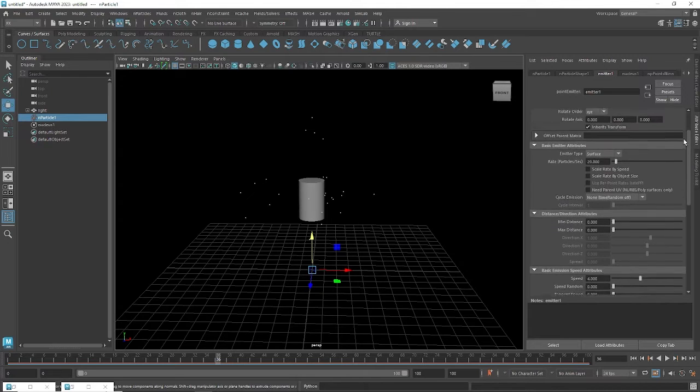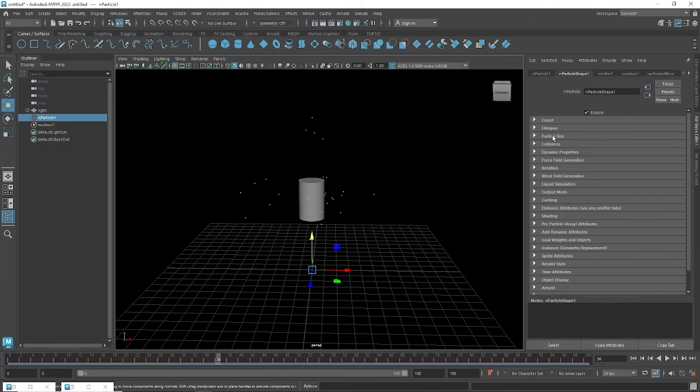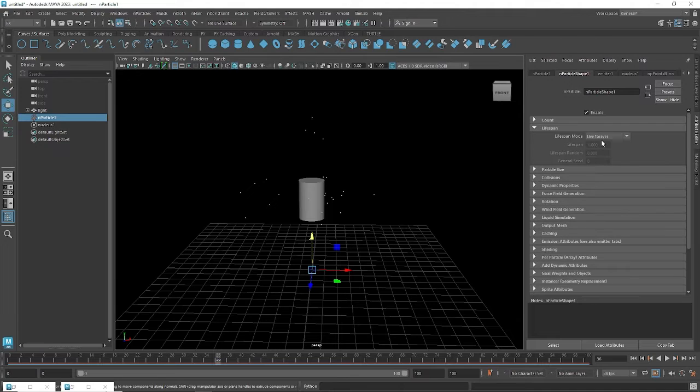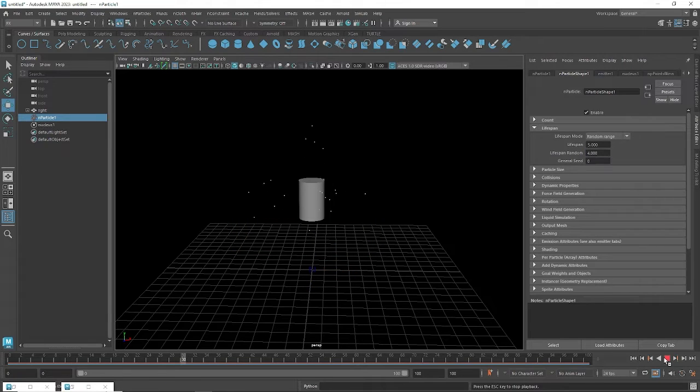Another thing is the lifespan. So I will also want to work with the lifespan. I'll go to the particle lifespan, and I want this to be random range. Maybe the lifespan will be around 4 to 5. Okay, so some of them will die at 4, some of them will die at 5. That will be quite a bit. So 4 and 3 will be nice.